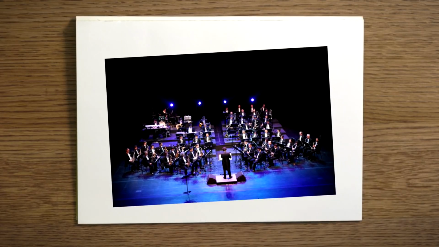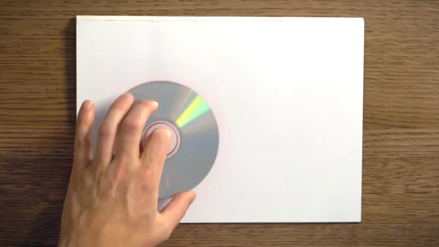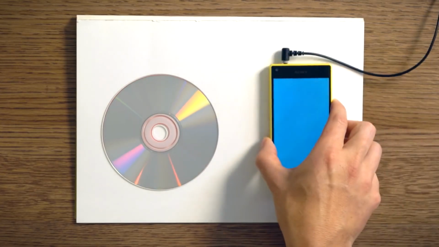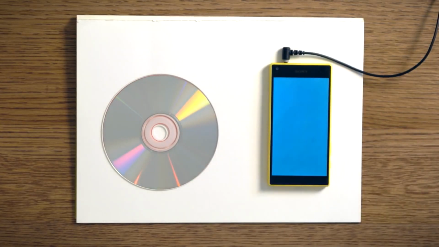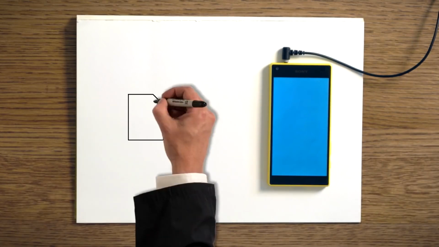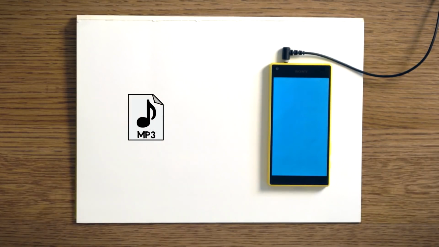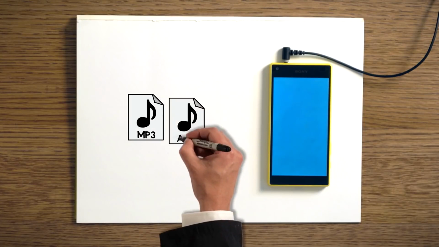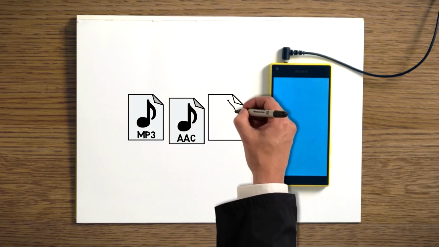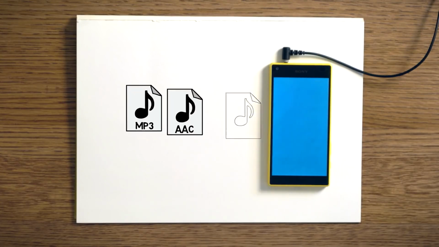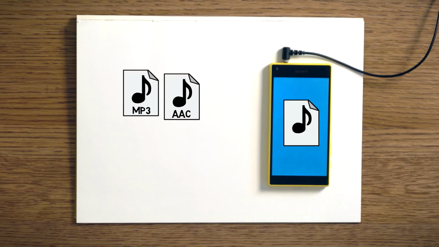So, the CD remains a good format, but its physical dimensions and the inability to stream or download means it has been rapidly replaced by new compressed file formats. With much smaller file sizes and no physical size, compressed audio formats like MP3 or AAC are the way most people enjoy music now, whether via streaming services or from files stored on your device.